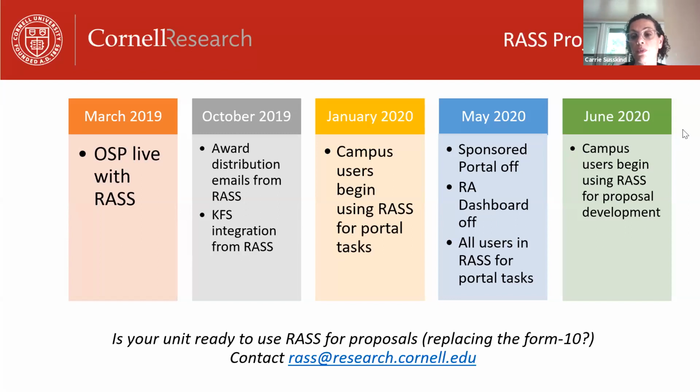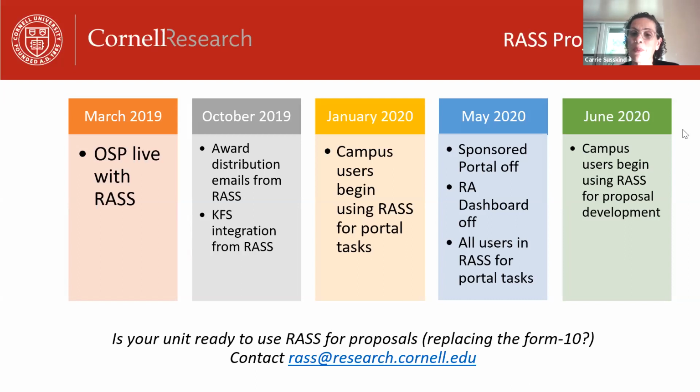And on May 1st, we actually turned off the sponsored portal, and RASS became the system for all of those portal features. We also turned off the RA dashboard, so RASS became the system for reporting as well as WebFin2. And basically all users were using RASS for anything that they were previously doing in the portal.